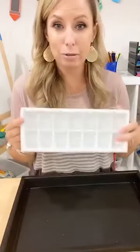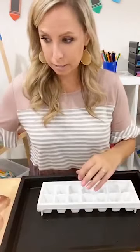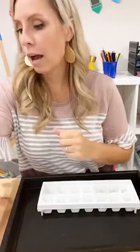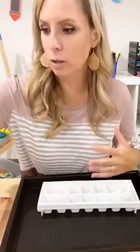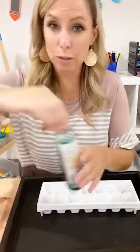And this one's really fun because I know Halloween's coming up. And even if you can't do Halloween in your classroom, they can still make a brew. So all you do is you give them an ice cube tray. And I like using white for these because you can see the color better. But if you don't have white, any color works. So there's a couple options.